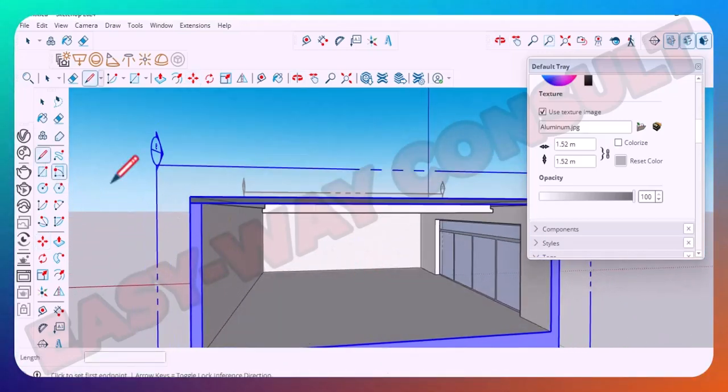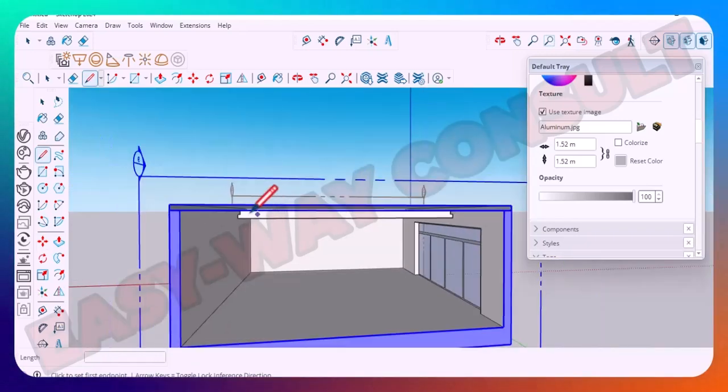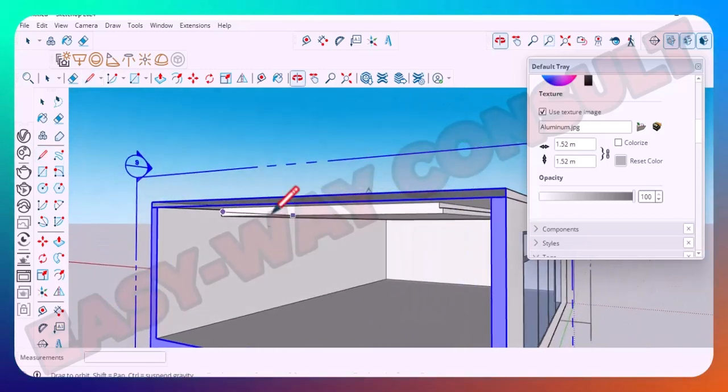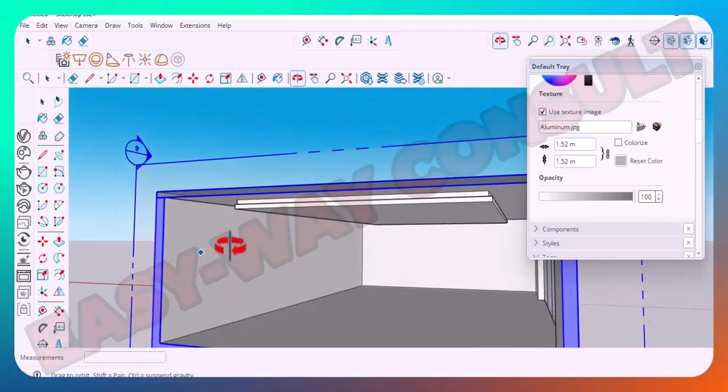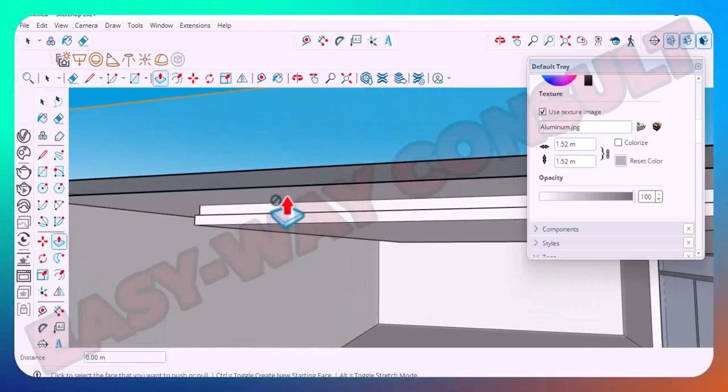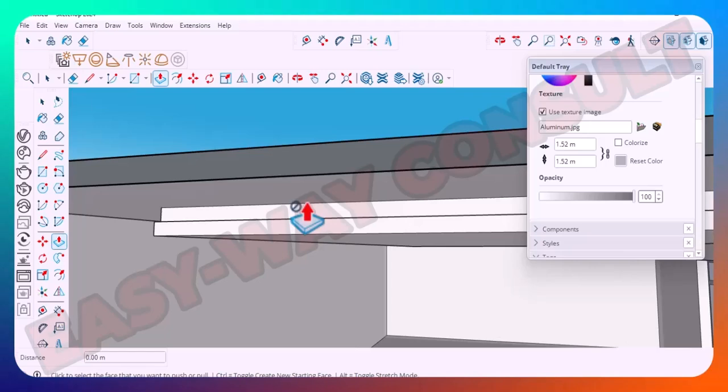So you use your line to, use your push. Push.